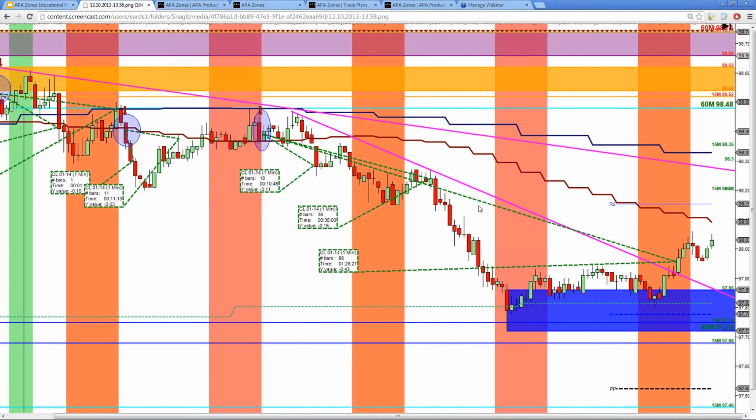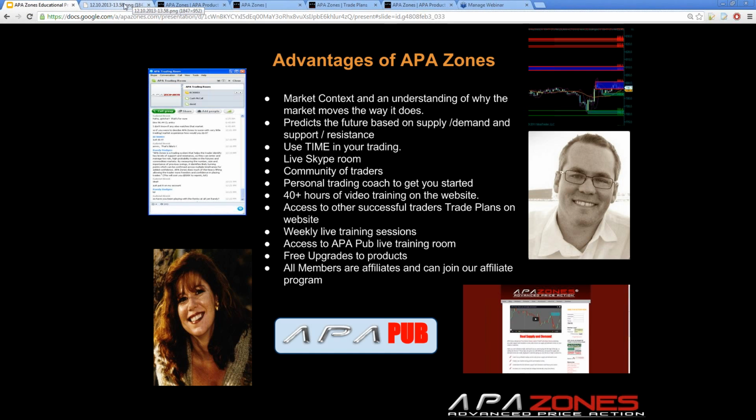Just to share with you guys a little bit, something that I thought was cool about this was he was actually in the pub with us today, but he took this thing from basically the 15-minute up here. You see the 15-minute zone, the 15M right there. And look where that next 15-minute supply is down there. Okay, so he took it from 15-minute down to 15 minutes, and obviously he was looking for the runner that didn't happen, but he managed, I think, this runner very well. So good job. And we share stuff like that every day.